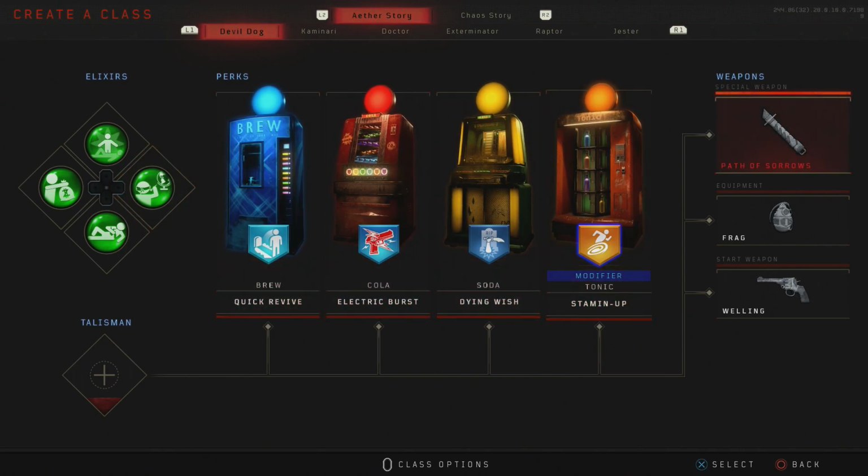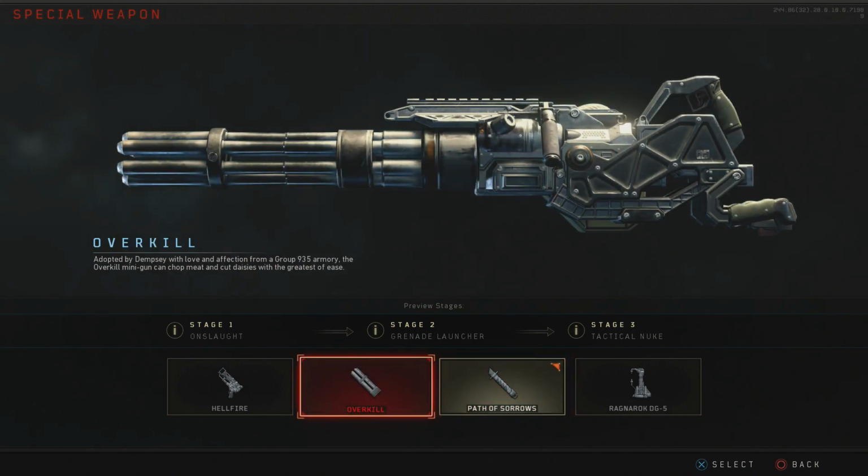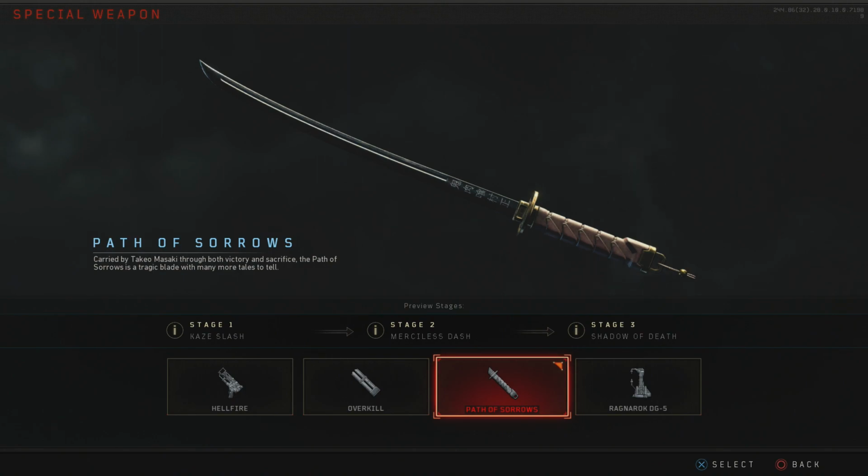The weapon I would recommend having as a specialist is the Path of Sorrows. If you're playing with multiple people, have a person have the Death Machine or the Overkill and have the level 3 version of it be the Tactical Nuke. I mean, you'll unlock the level 3 version as you keep playing, but make sure that they get that as soon as possible. Having a Path of Sorrows on level 1 is already super overpowered, but having the Shadow of Death is very good as well. The Shadow of Death pretty much makes you unable to die, and it slows down the zombies for you and makes everything a lot easier.